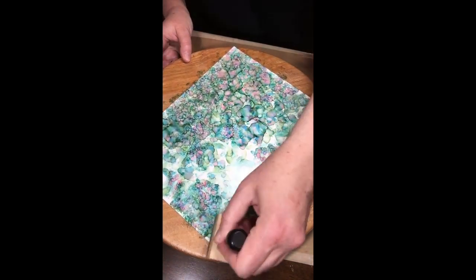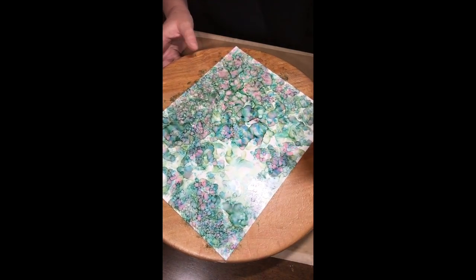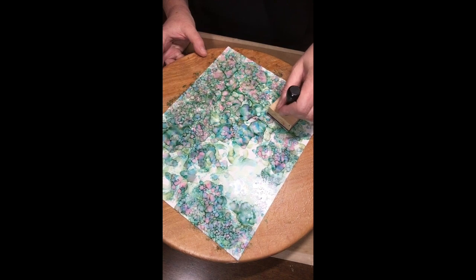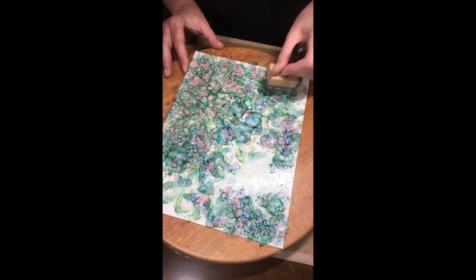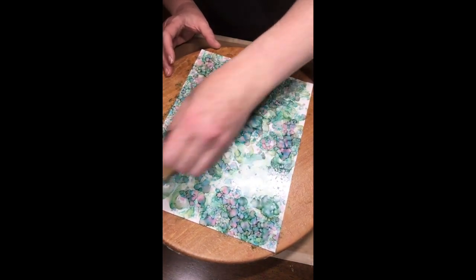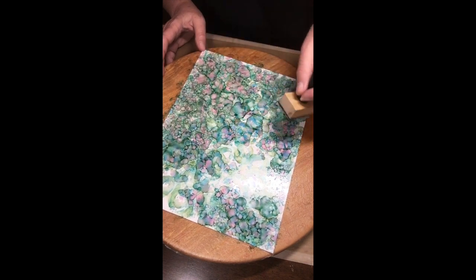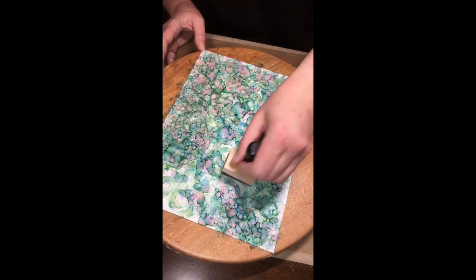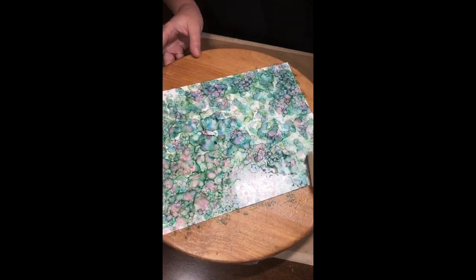on this background, and again keeping in mind that my plan here is to piece this background up, likely into 4 cards, which is what I ended up doing, and what I most often do with these backgrounds, although they can certainly be used for other projects, larger, smaller. You might be able to get more cards out of them. You might be able to get 1 or 2 backgrounds for larger multimedia projects, for example.